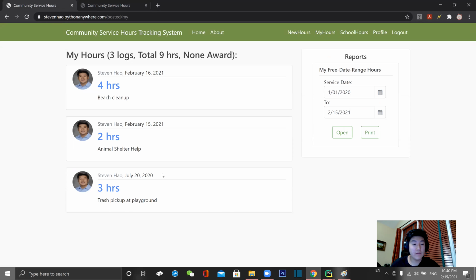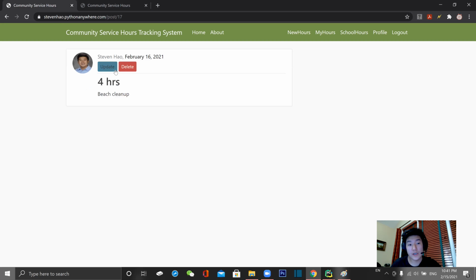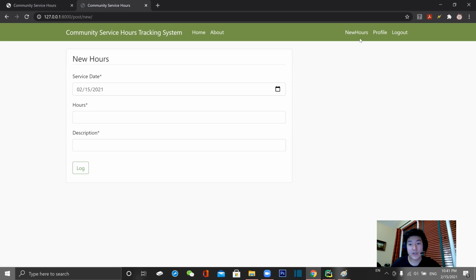So something like this, where we have all the hours of the logged in user. We won't do reports quite yet because that will be an episode in the near future, but we will be able to list all of our logs out. And a unique function, actually, if you click on this, you can update or delete this. But obviously that will be in the next episode. Today, we got a great start by adding this NewHours function.